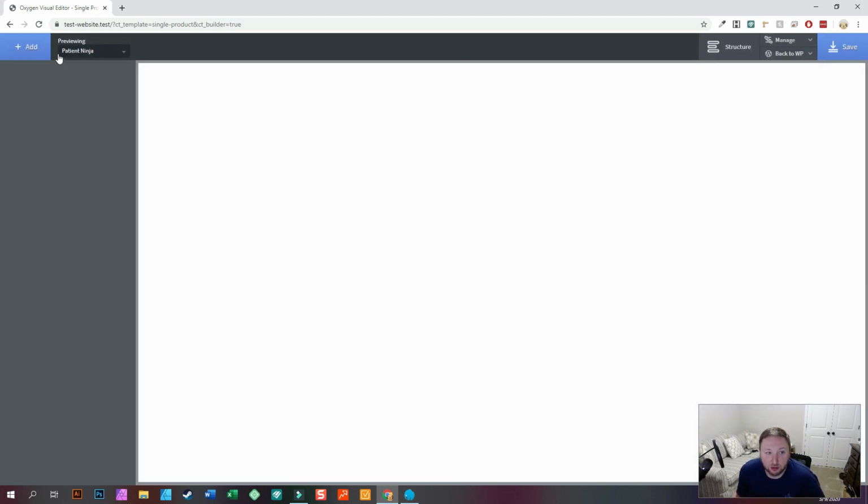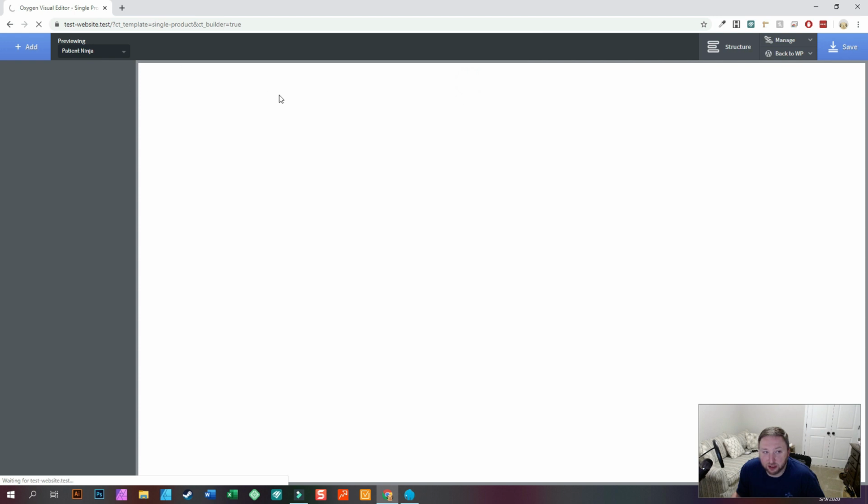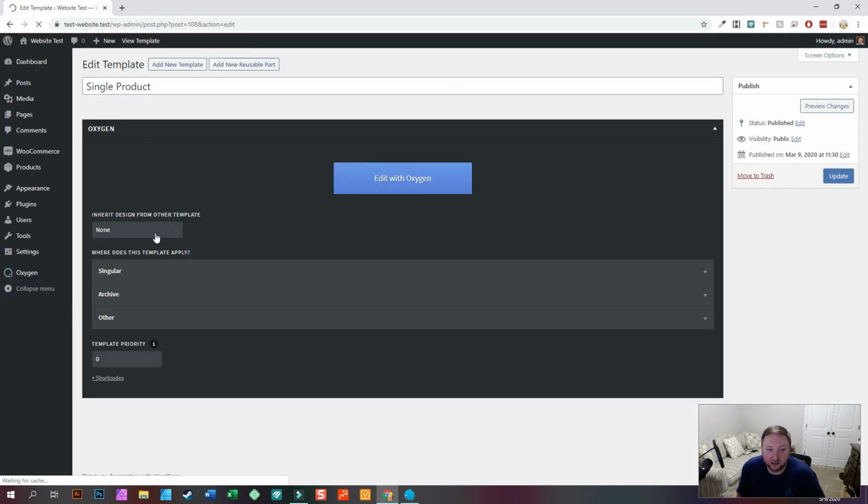So one thing you'll notice is that, of course, this loaded up. Let me go back. When I was selecting the area, I never selected the main. The main wasn't listed, so that's part of the reason why that just happened. Because you actually have to select that before you go and use the Oxygen template.